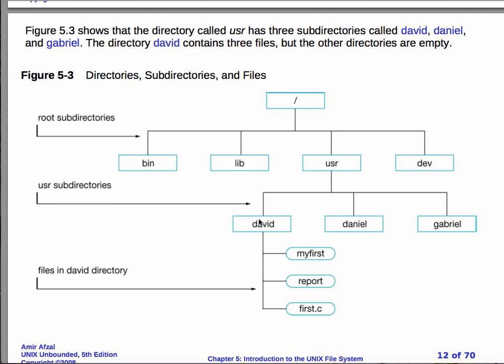You cannot have two files called the same thing in David. There's just no way that you can have two unique things that are called the same. Okay, so if you have a report in Daniel, it will be /user/Daniel/report.